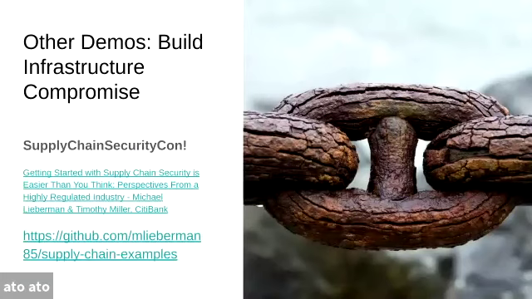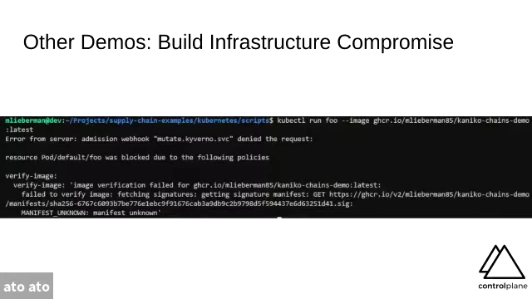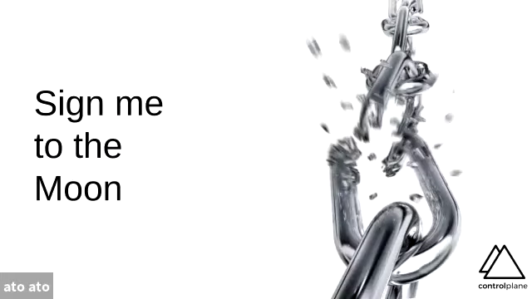There was an awesome demo of an end-to-end version of this at Supply Chain Security Con from my friends and colleagues at Citibank, Michael Lieberman and Timothy Miller. Strongly recommended. Mike's maintaining supply chain examples where I'm looking at the consumer effects here. Mike's looking at replicating the SolarWinds style attacks, this time in Rust. And there is a screenshot from the demo. As I said, it was at Supply Chain Security Con last Monday and strongly recommended.